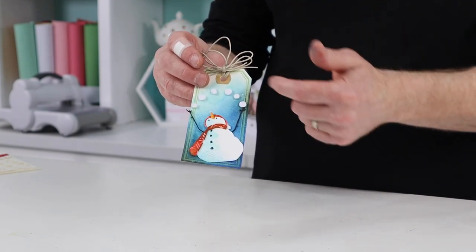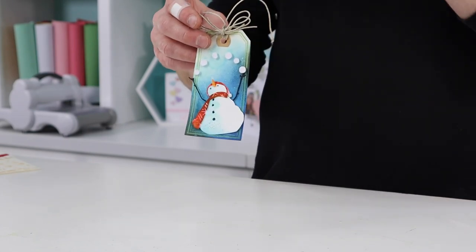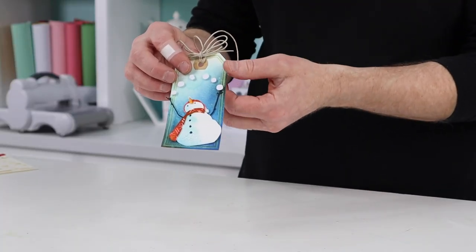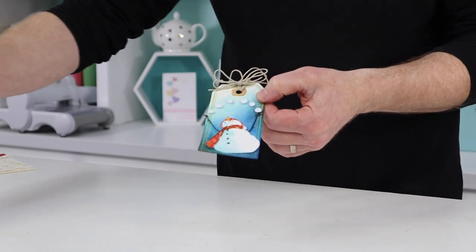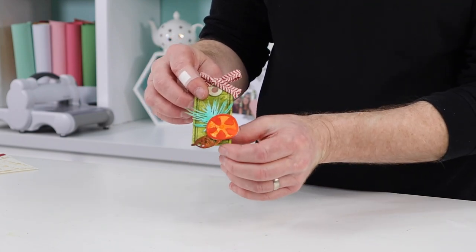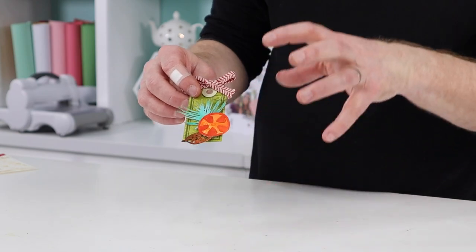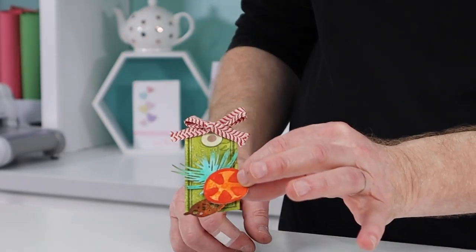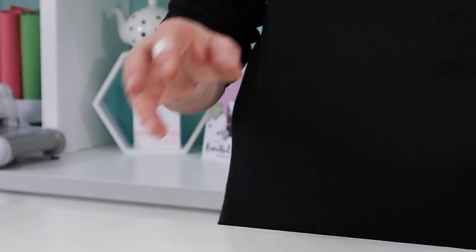We've used the framed tag in the background there. A slightly smaller tag this time, but I love the colors — the contrast. This is from the modern festive set, which is absolutely gorgeous — the big bold shapes make it a blank canvas for the maker to apply inks or techniques. Then something slightly more monochromatic — it's all about the colors of the cardstock and the simplicity and beauty of the dies. This is Christmas cutouts with a very simple color palette.